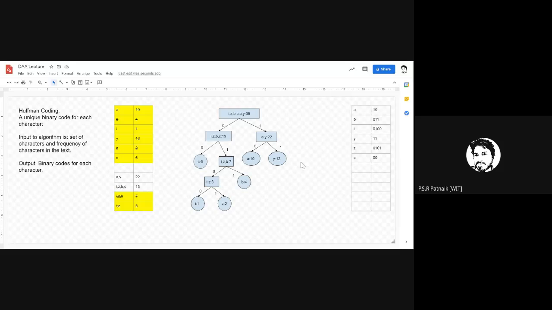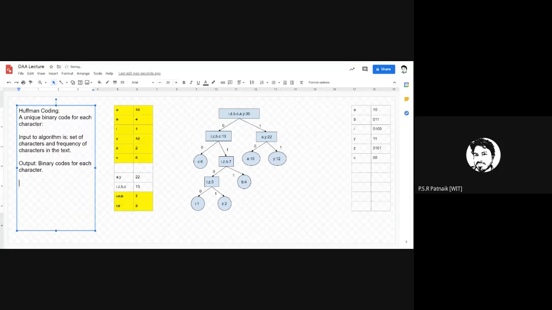So these are called Huffman codes for the following characters. Now if you want to send any message composed of these characters, you use the same binary coded symbols. If I want to send a message ABC, how would you translate this into binary coded format? What is the code for A? 1 0. What is the code for B? 0 1 1. And what is the code for C? 0 0. So instead of sending ABC, you will send this string. This string is called the Huffman encoded string.